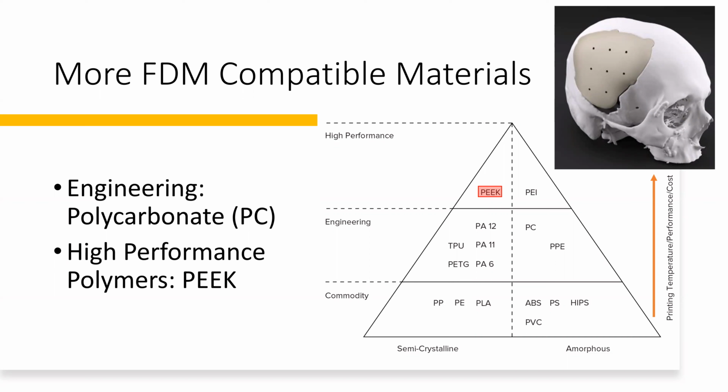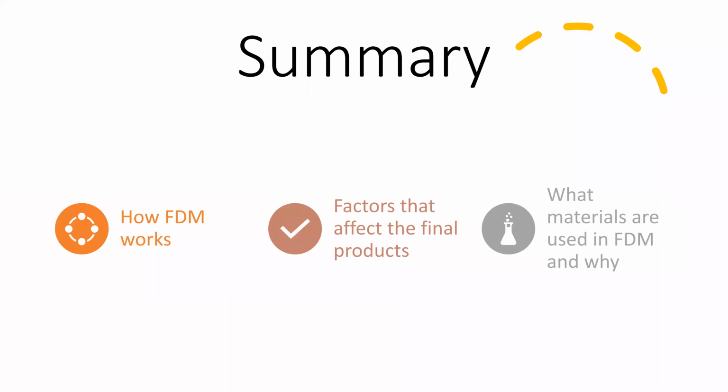One example of this is PEEK, or polyether ether ketone, and it has a similar stiffness to bone, so it can be used for implants. One that I found especially interesting was that it can be used for cranioplasty, which is bone repair of cranial defects, as you can see in this picture above. It's beneficial in this area because it's lighter and more comfortable. And unlike metal implants, it does not conduct temperature, which protects the brain from suffering the negative effects of heat conduction.